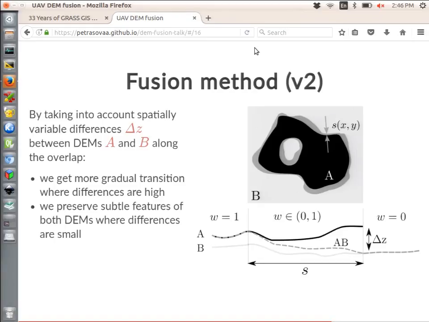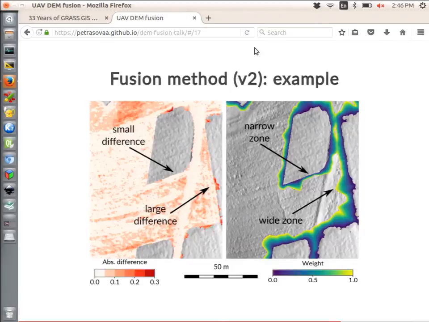So the advantage of that is that we get a more gradual transition where the differences between the data sets are high, and at the same time you preserve the subtle features of both DEMs where the differences are low. So this picture here should explain that better. Here again we are fusing, I think, two US-based digital elevation models.